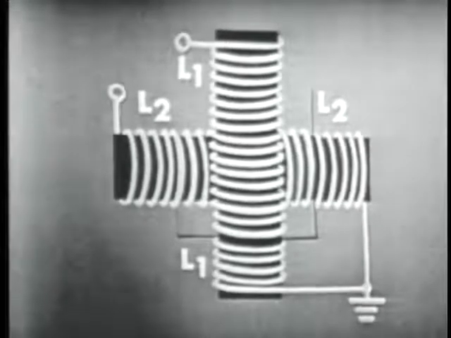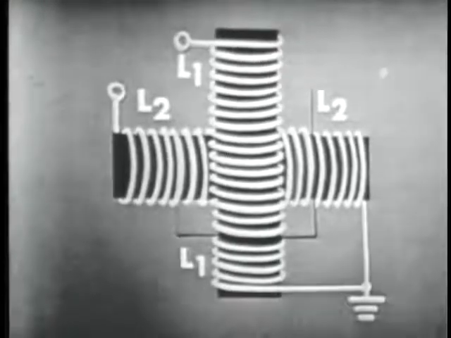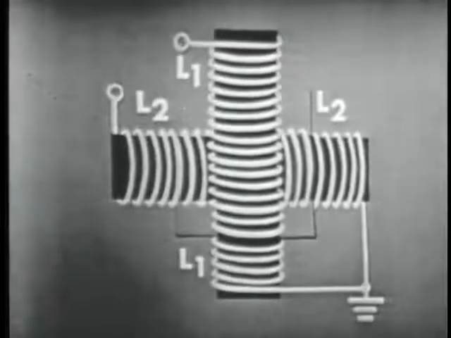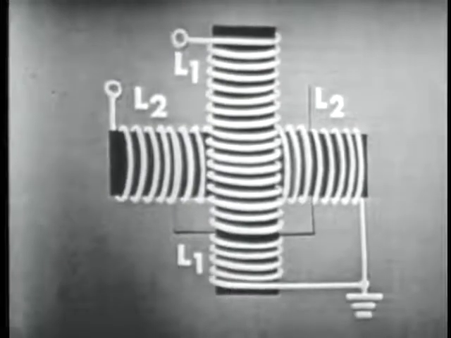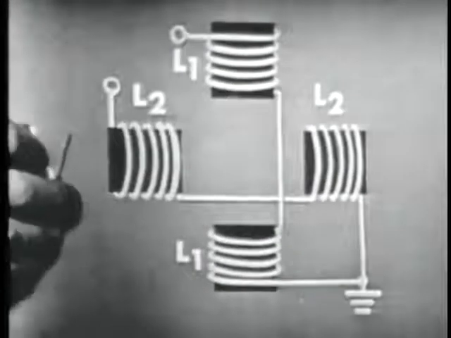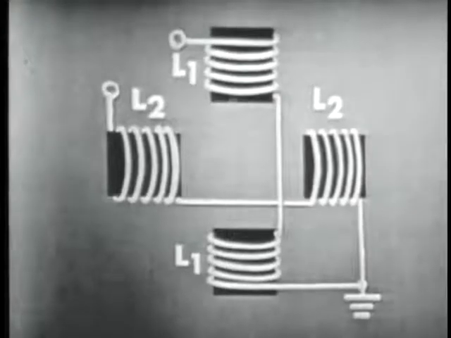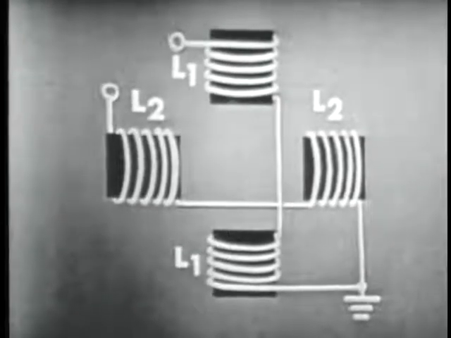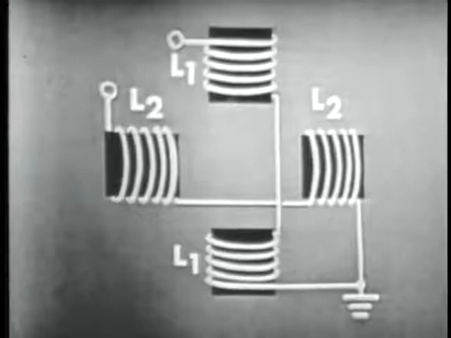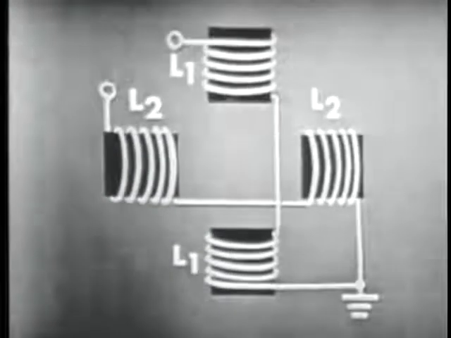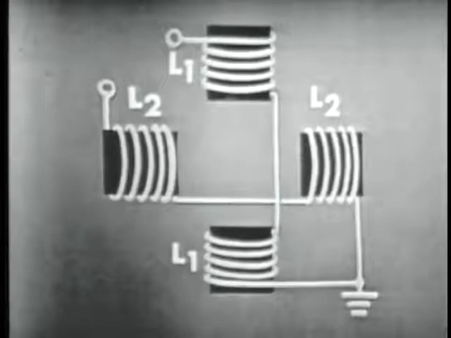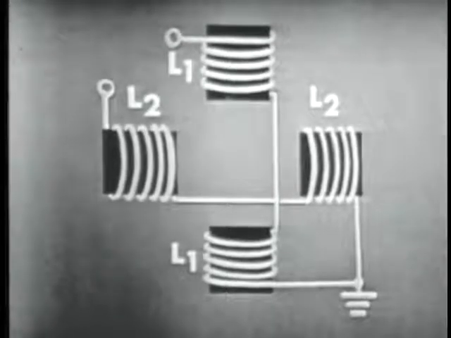Now, actually, there are really only two coils. We'll call them L1 and L2. Now, L1 was wound something like you see it. And then the core was cut in the middle and stretched apart. Now, it's still one coil, but now it's got a gap in the middle. L2, the other coil, was constructed in the same way. Now, L2 will supply a horizontal magnetic field, and L1 will supply a vertical magnetic field.